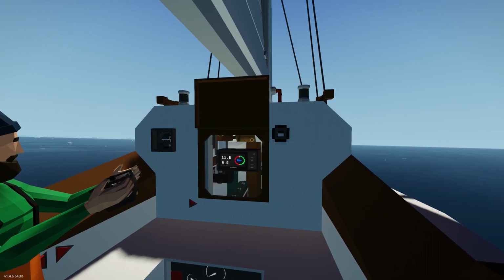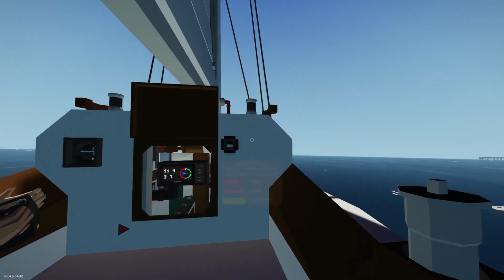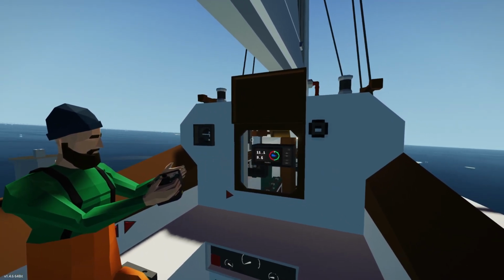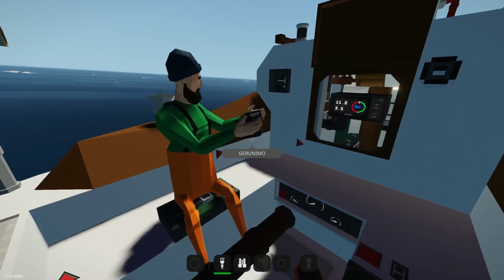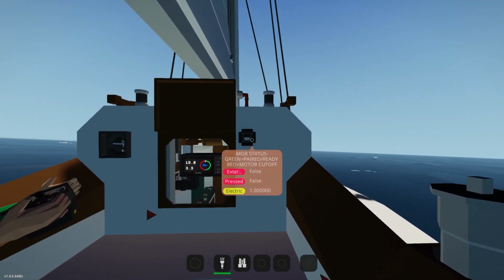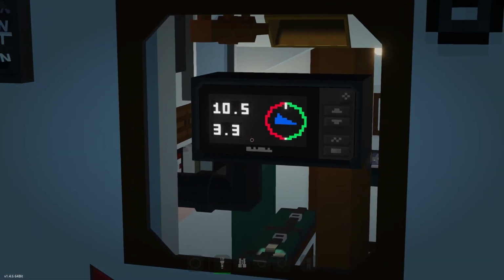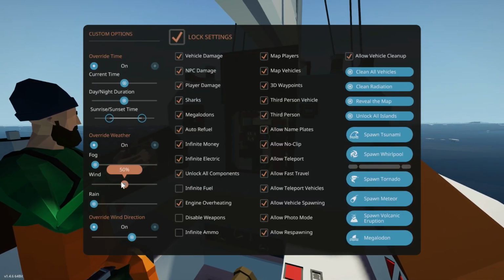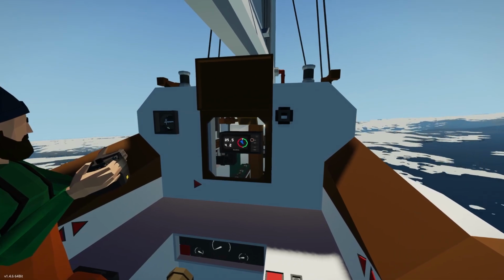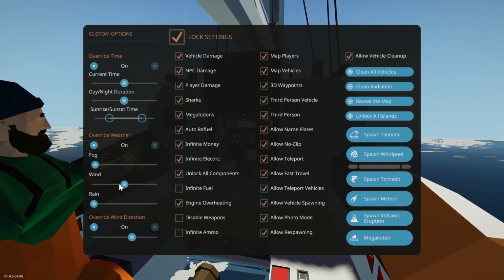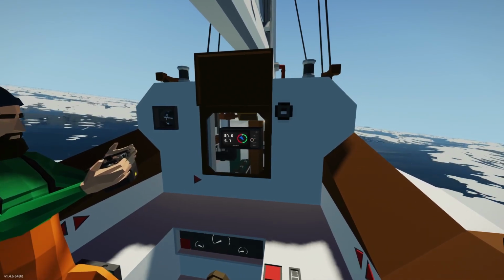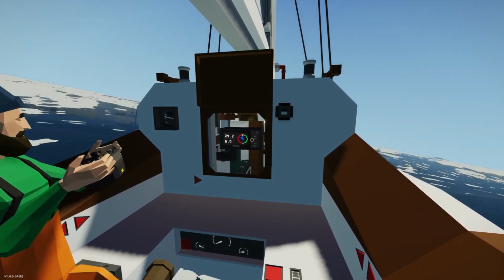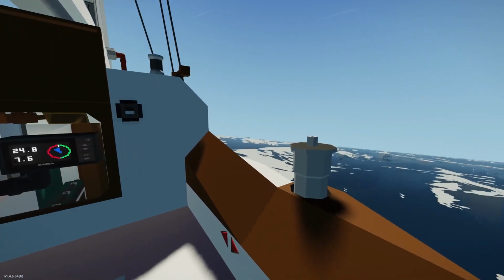Okay. All right. So right now it's coming from our right, right? Yes. So we're in what's called a beam reach. Okay. So if we turn left, we should get some speed, right? Yes. All right. Let's see. It's only about 10 knots right now, so we're not going to go crazy. Well, but we can update that. How about that? Oh, that's too much? I don't know. This thing's actually surprisingly stable. All right, so now we're at 30 miles an hour. That's pretty high winds.